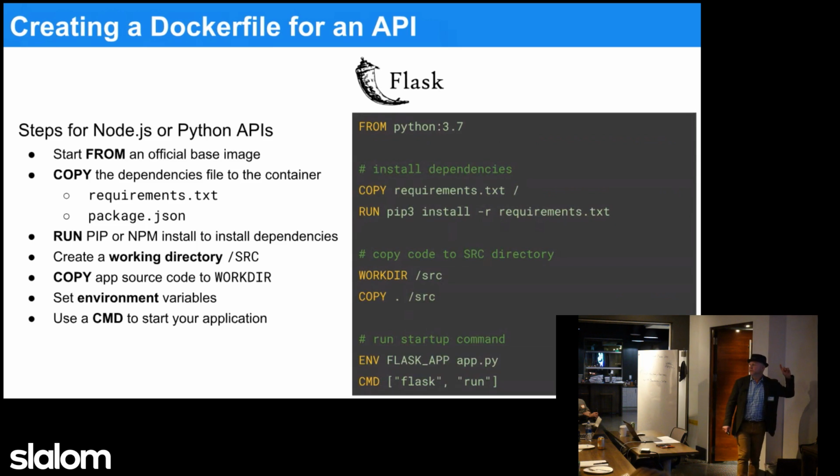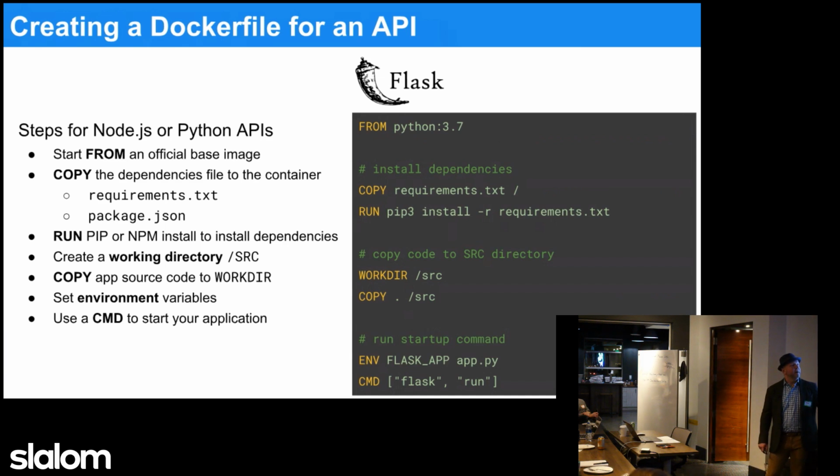Who here knows how to code in Python? Who here uses Flask? Should be way more people using Flask. Flask and Express are probably the two fastest ways to get APIs up and running. Hapi's pretty cool too, but yeah. Python, I just really picked it up in the last year and a half. Python is now my favorite language ever. I don't know why I shunned it for so long, and I should not have.